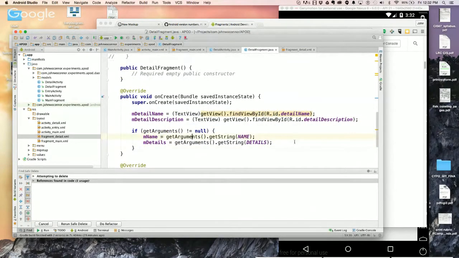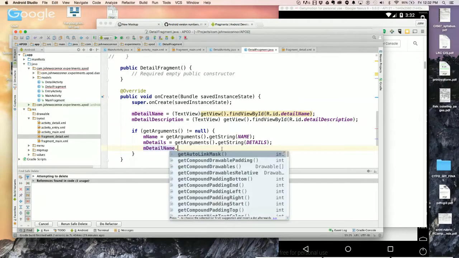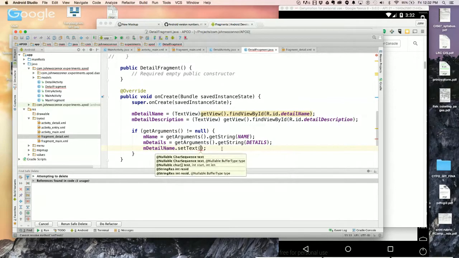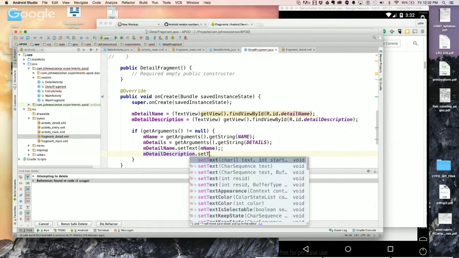So we have details here, get arguments, get string, and then finally, we'll go ahead and fill in these details. And detail name, remember this is a text view, so we'll say set text. We'll pass in our mName. How about that? And mDetails, detail description dot set text.